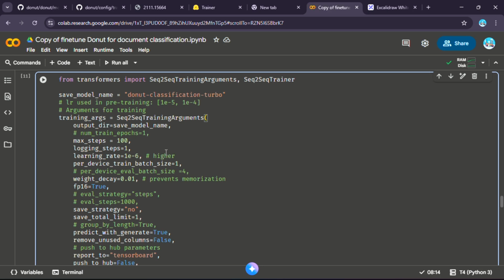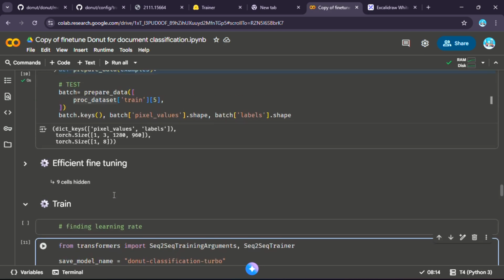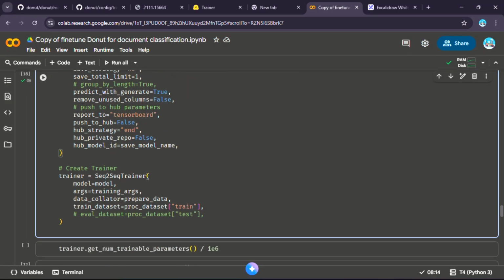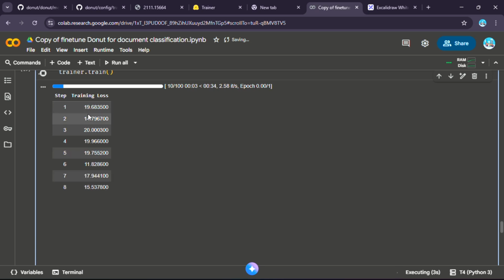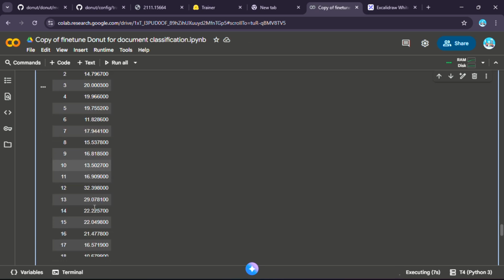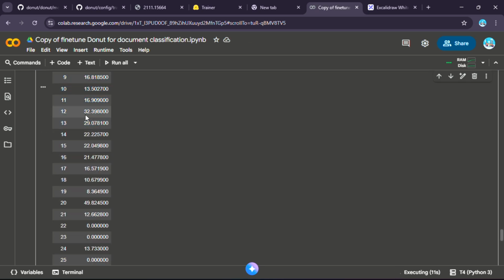Now let's train the model with a much higher learning rate. The loss just keeps bouncing.